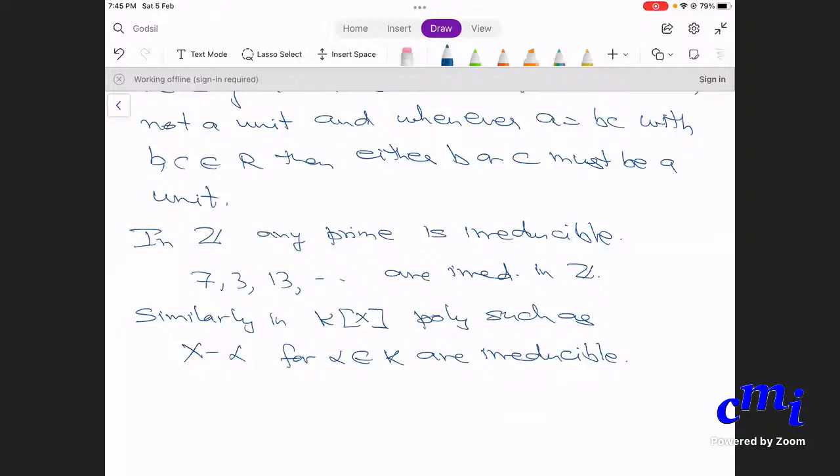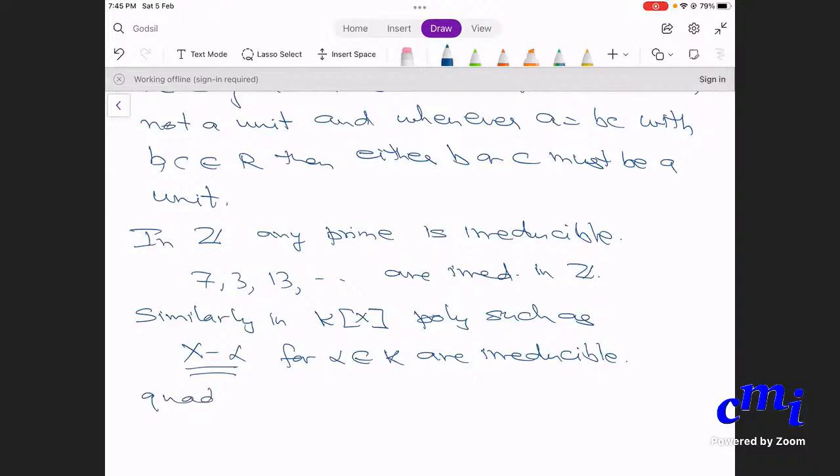I'm coming to that. So all these linear polynomials are irreducible just by degree. If you can write one as a product of two other polynomials, since the degree is 1, one of those two must have degree 0. That means it must be a unit, that means it must belong to K, right? So that shows that linears are irreducible.